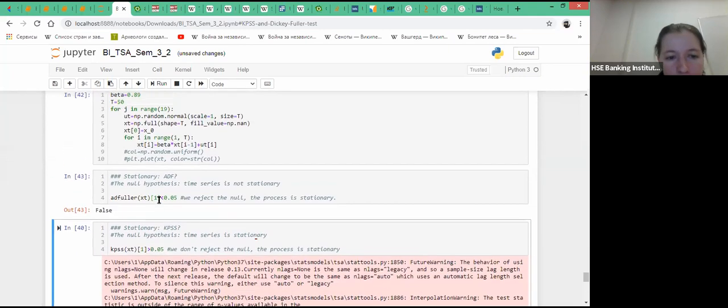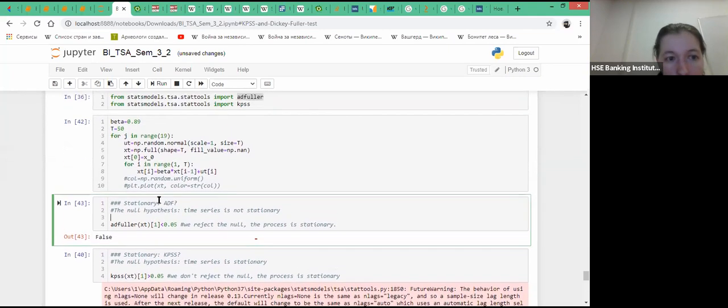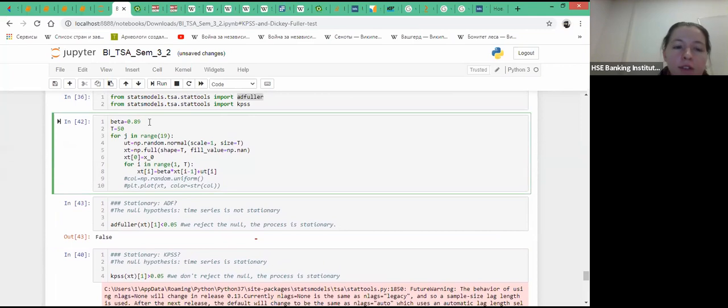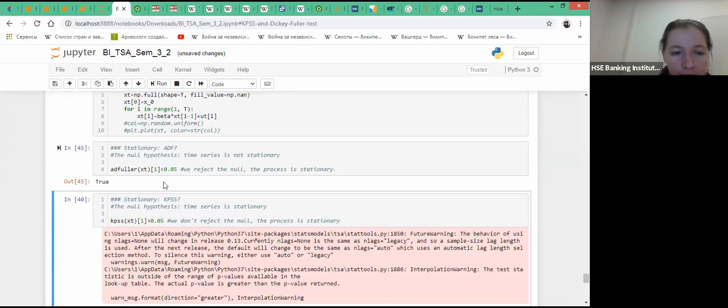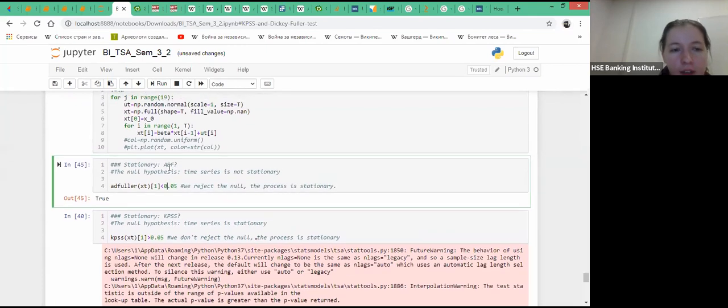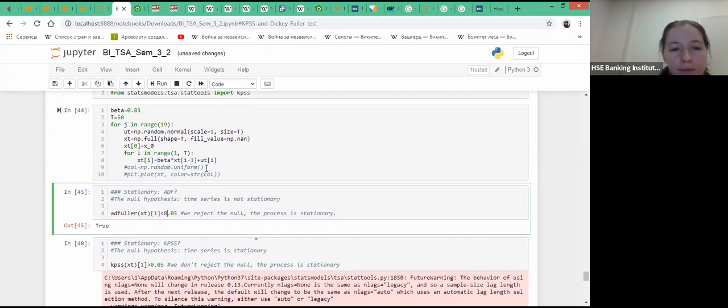Maybe it is close to 1, so we can find a threshold.